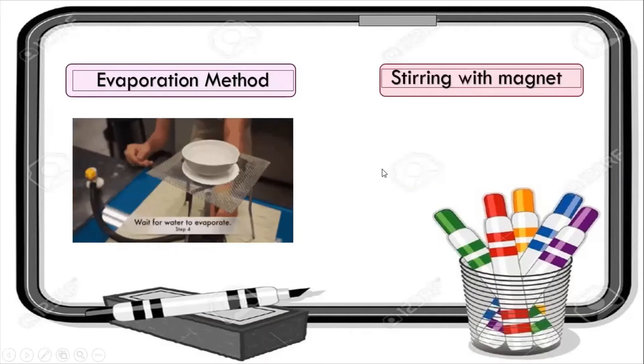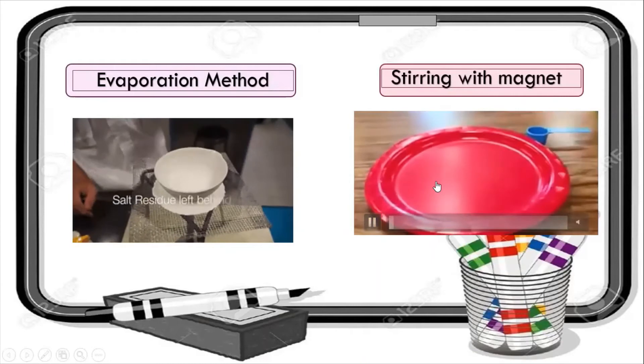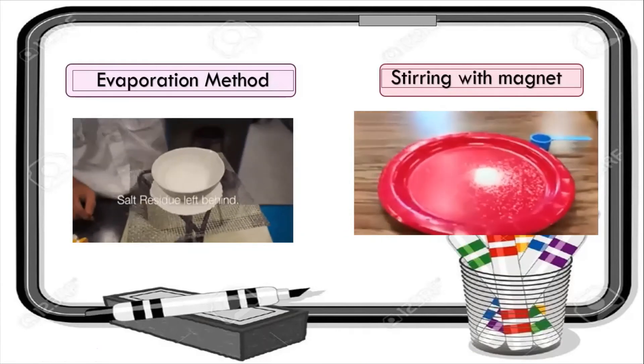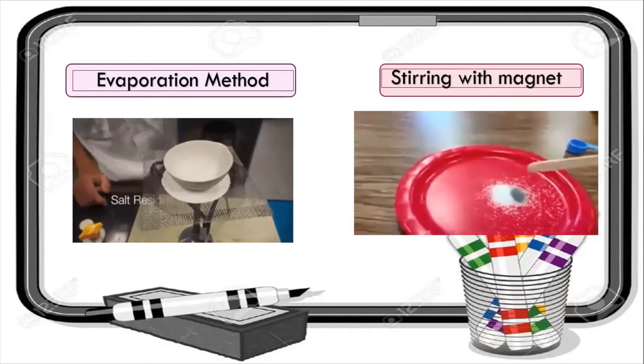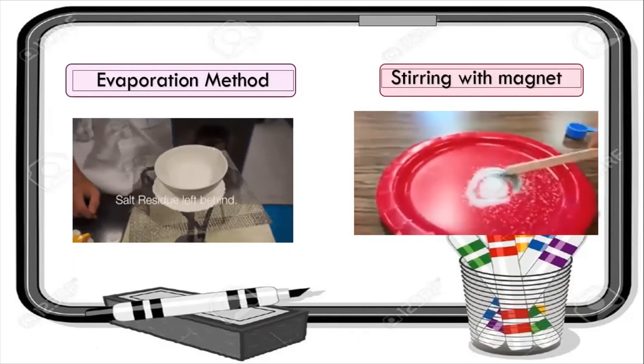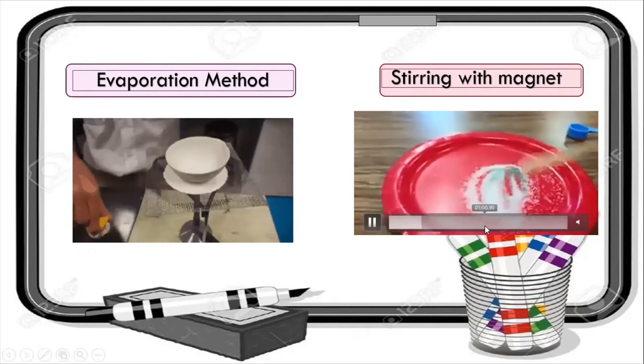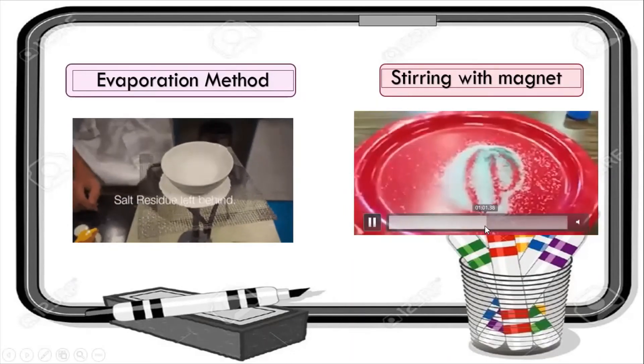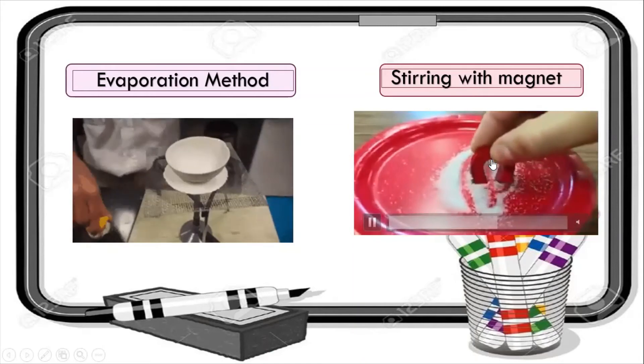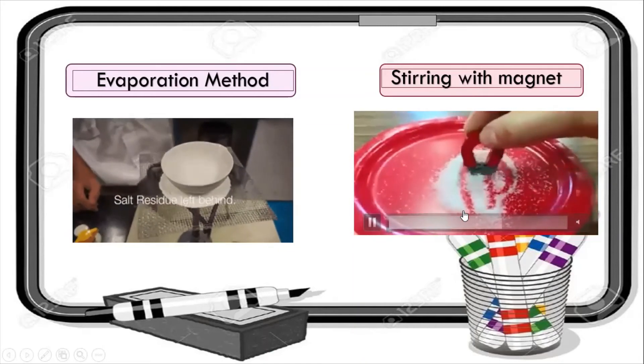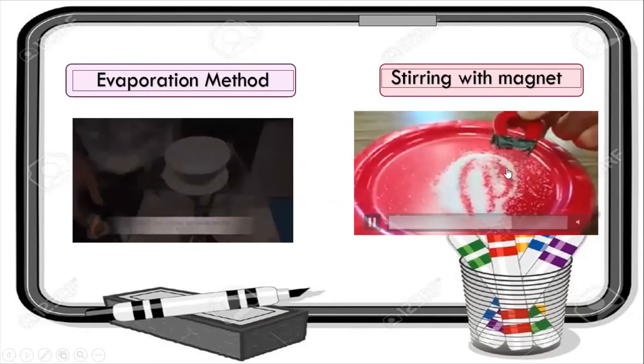Stirring with magnet, students. How can we separate a mixture of sand and iron filings? Iron filings is a material, a substance, that can stick to the magnet. It has a property to stick to the magnet. So a mixture of sand and iron filings can be separated by stirring the mixture with a magnet because iron filing is a magnetic material and it quickly starts sticking to the magnet. The iron filling will stick and sand will be left behind. That is a way of separating this mixture.